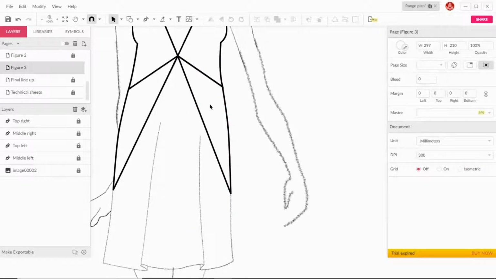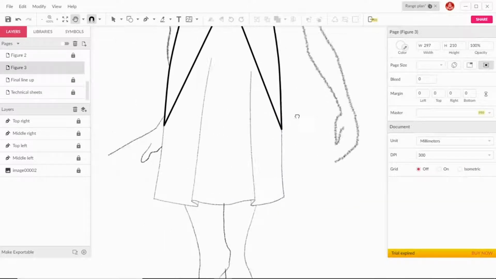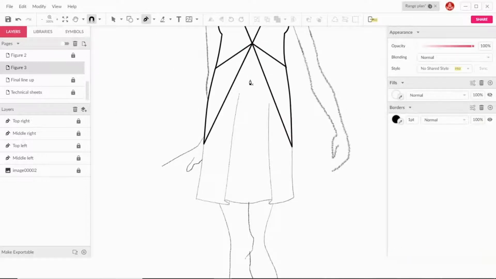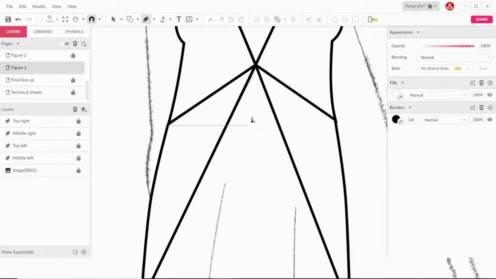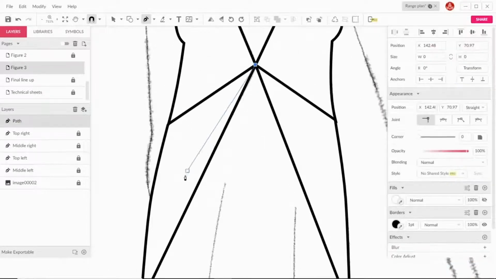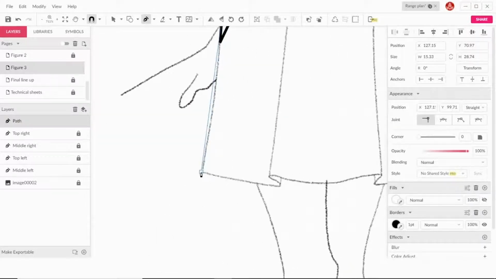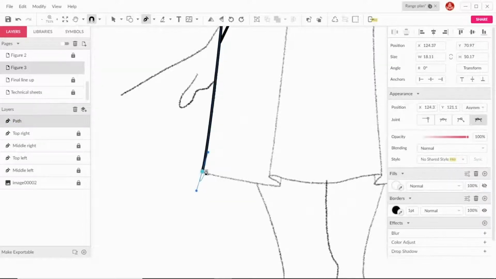And then we have the bottom of our dress left to do. And I am going to start in the middle again. I am going to click over there, find my point.